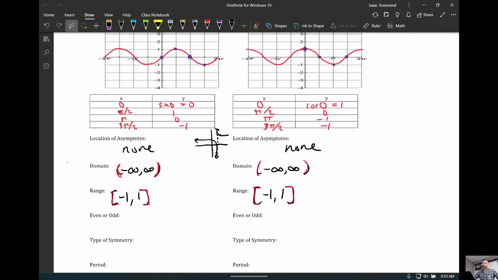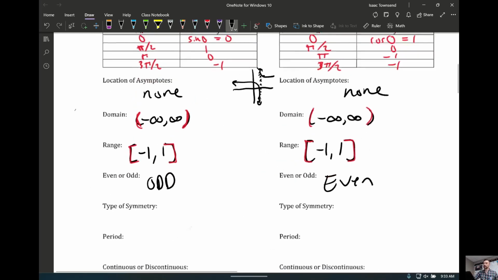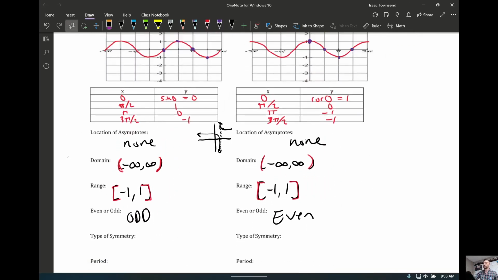Okay, the even and odd. If you still have that memorized, that cosine and his reciprocal are the only two even functions, and the other four are odd. You can answer those that way. Or another method to do that is look at the type of symmetry that the graph has. If the graph has symmetry with respect to the y-axis, that's a characteristic of even functions. So if I take this graph and flip it over the y-axis, it lands on the other side perfectly. So that's another way to know that it's an even function.